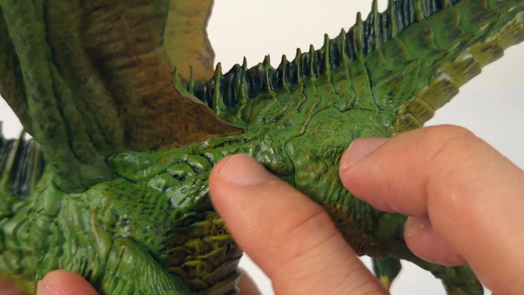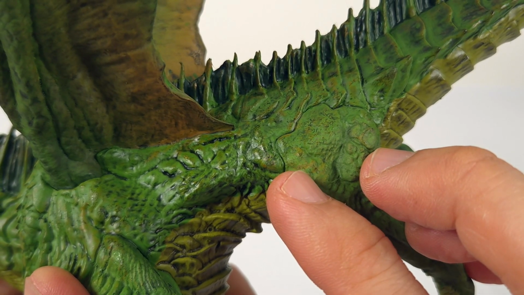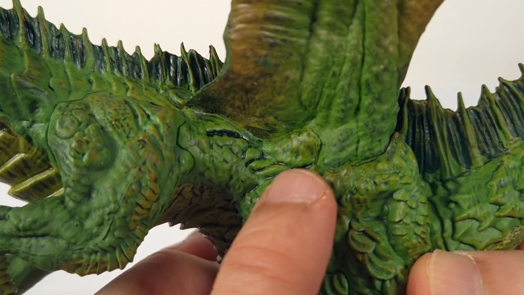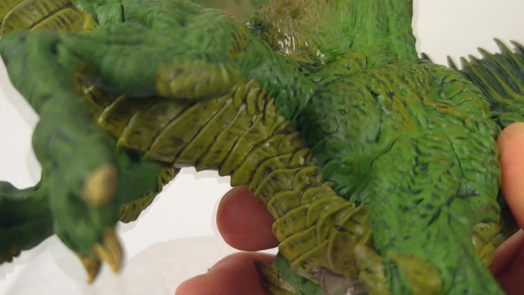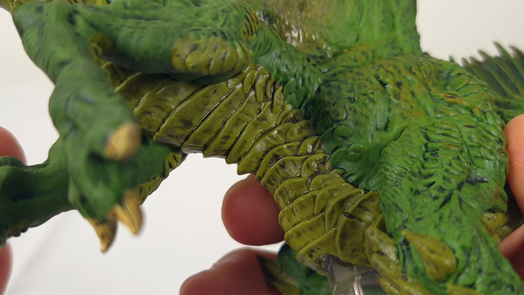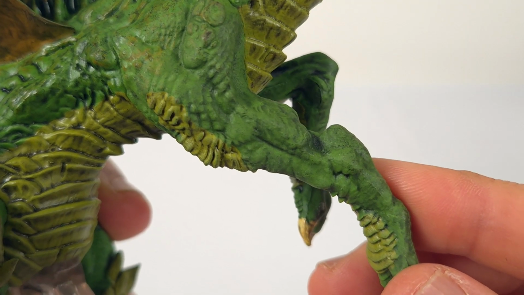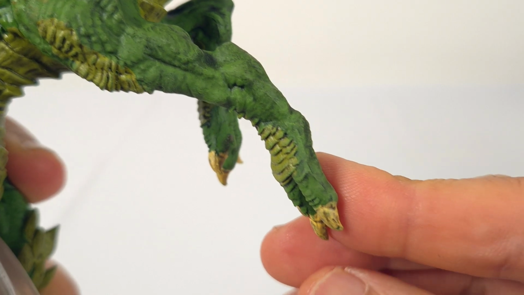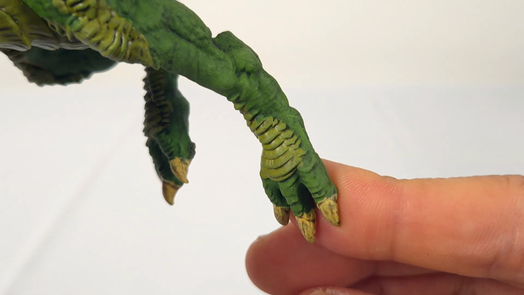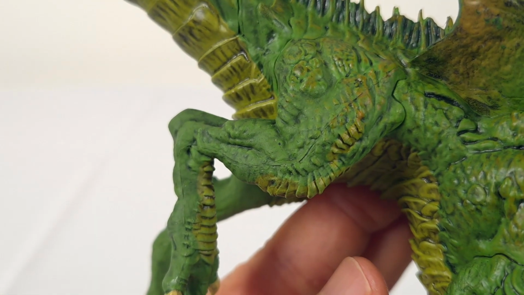Continuing down again, very nice musculature in the lats. And the muscles powering the wings. Armor plating on the belly. And then down the leg. You can see that the sculpting is really good. If only it were complemented by the paint application. Still, it's much better than some other dragons in the line.